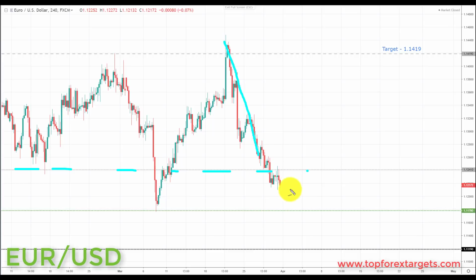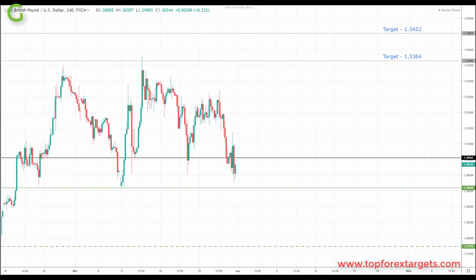We do not yet have any bullish reversal patterns in this area, so we are sitting patiently as it actually breaks and retests the underside. What we would like to see going into next week, if we can get the right kind of bullish formations and patterns in this area, is to start to look for potential longs in the euro dollar, and we're going to be looking back up to the range top and the next key area of resistance to the upside at the 1.1419.